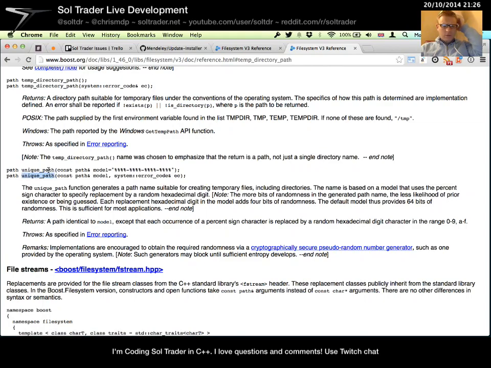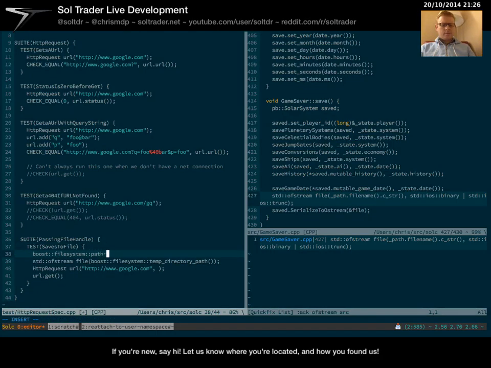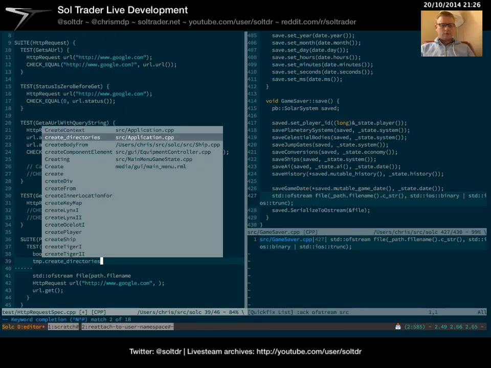It's probably one unique path actually. So I probably want boost filesystem path. Boost filesystem, we're going to get bored of typing that for a while. Unique path, and then I probably want to say std::ofstream file, path.filename. I probably want to say boost filesystem path temp, and then temp create directories.